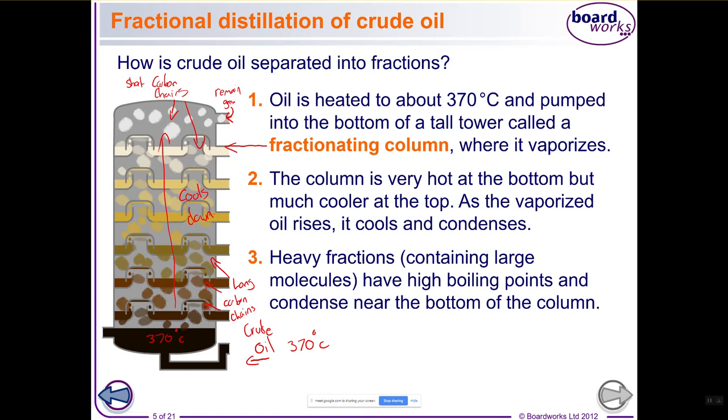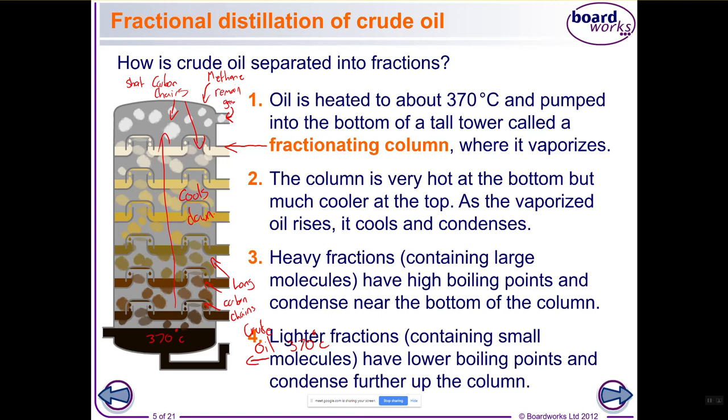Can anyone name an organic chemical which has a very low boiling point? Methane? Yes. Yeah, methane, Gabriel, right? Okay. So methane will always be a gas because its boiling point is much lower than the temperature we have at the top of this column. In fact, I think minus 170 degrees centigrade is the boiling point of methane. So it would have to be very, very cold before it was boiling.